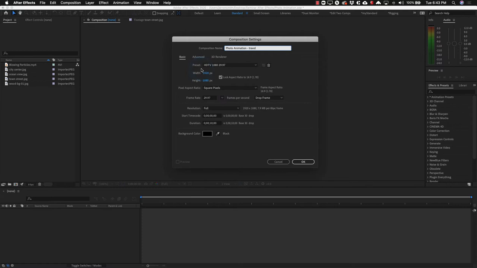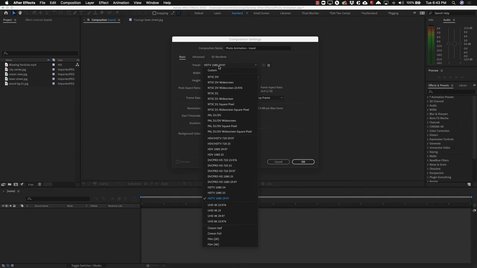Video, After Effects was made originally to create video for broadcast on television. So all of the default sizes it has are basically for broadcast television. Sorry. So if I look at these presets, standard definition television, yes, it's still a thing, by the way. High definition television, over here in the middle area. Ultra high def television, your 4K and your 8K. And the last ones are film. These have been here for a long time, okay?